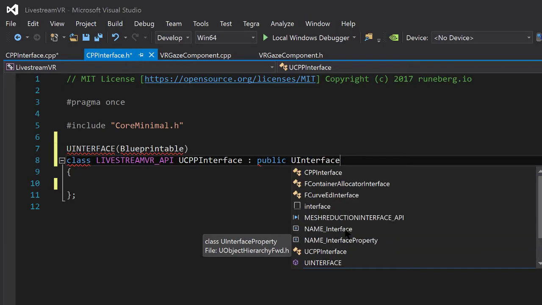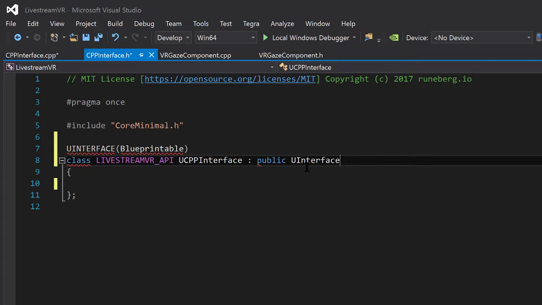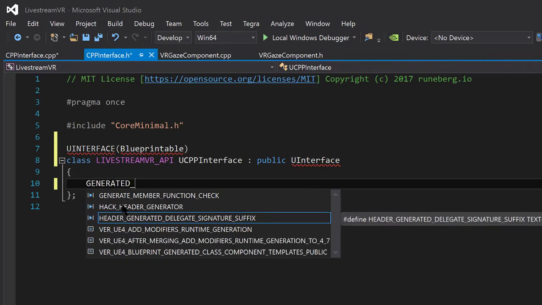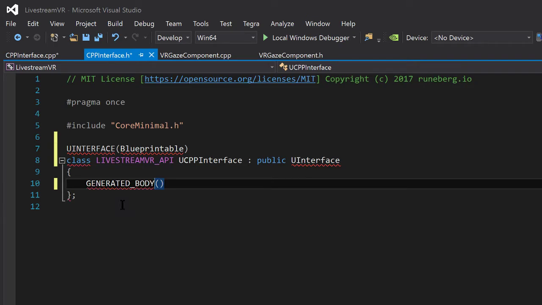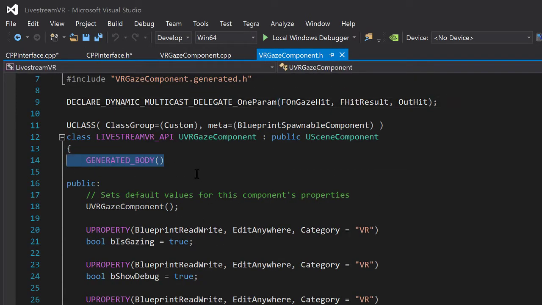It's not coming up, so I guess when we recompile, it should come up properly. But it is UInterface, if I can remember right. Yeah, UInterface. But we also need the generated body. If you look at this, that should look familiar. This is the one that's automatically generated.